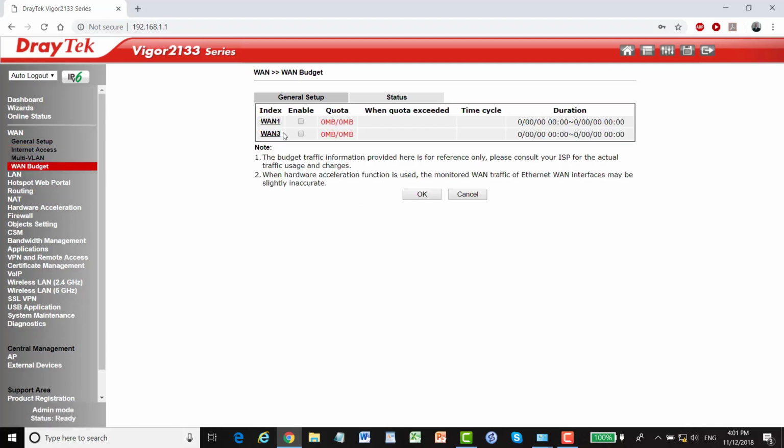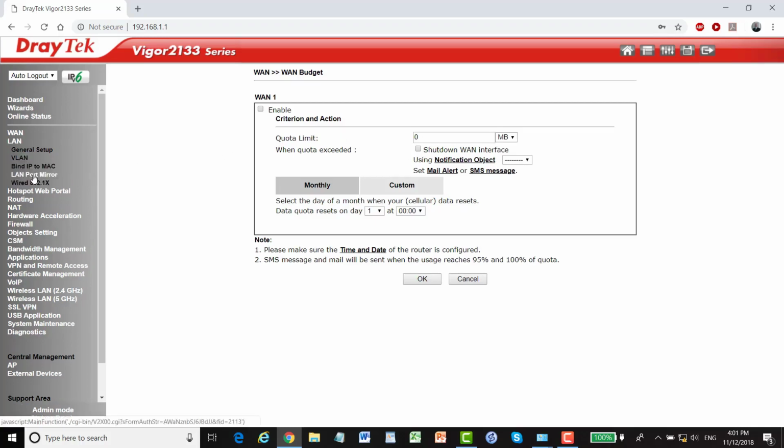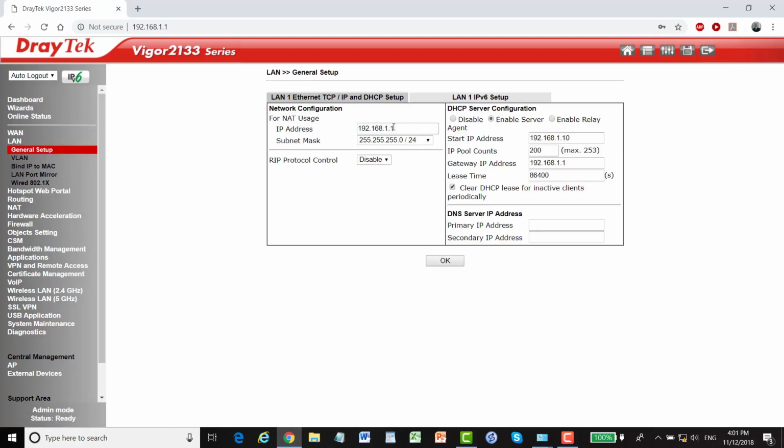WAN budget there is an interesting one. We can set our WAN interface to automatically shut down once it reaches a certain quota, or send us a notification if we hit our quota as well. Under LAN, general setup, here we've got our standard IP range and our DHCP server, which we can enable or disable, or set our pool count. So if we only want to have 10 devices on our network to get an IP address, we can set that there. Our gateway IP address and lease time.